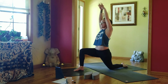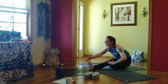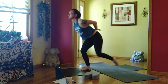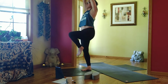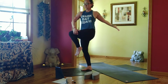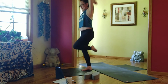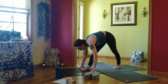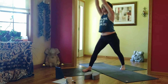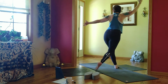Inhale, lift. Exhale, half splits. Inhale as you lift up, dancing Shiva. Again, prepping it for that standing balance first, and then exhale on the twist. Inhale as the arms come overhead. Exhale right into that pyramid pose. Inhale, root to rise. And then star pose. Continue pivoting.